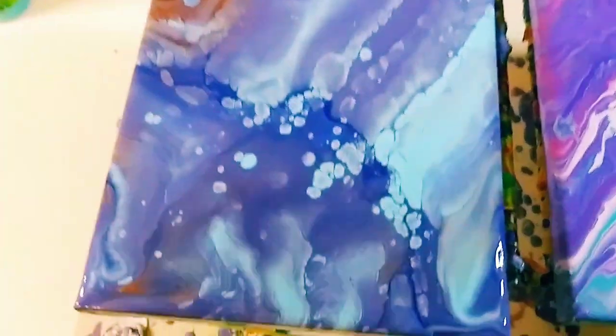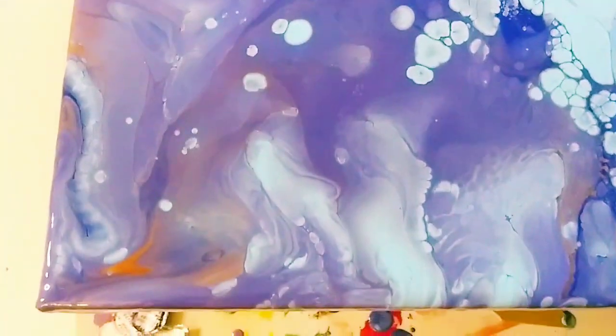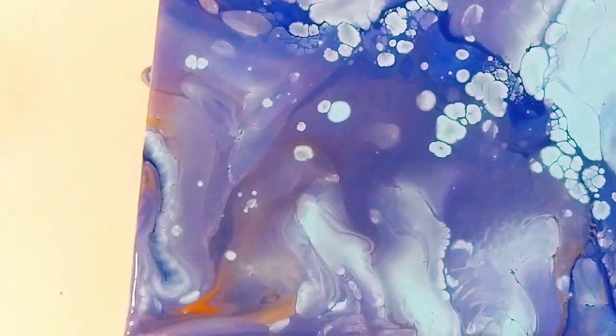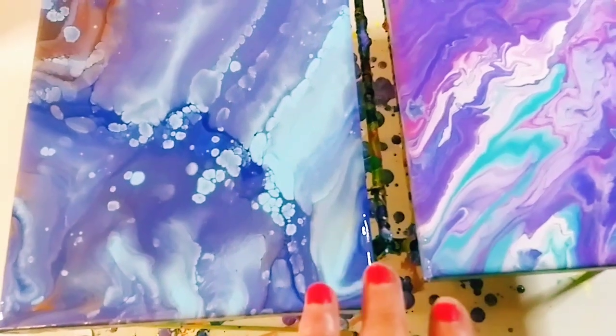This is the indigo. This is gorgeous. It actually gave me cells without literally adding anything. It just creates cells on its own. And I really was not expecting that. Look at the copper in there. I really picked some really cool colors too. The indigo, the sapphire, the topaz, and the copper. Just gorgeous. So actually, I would not mind using these two paints together.